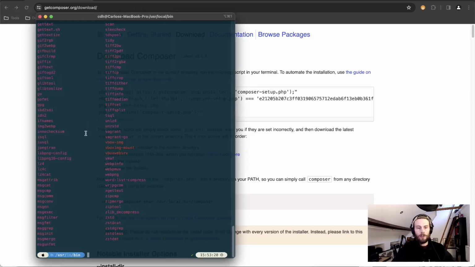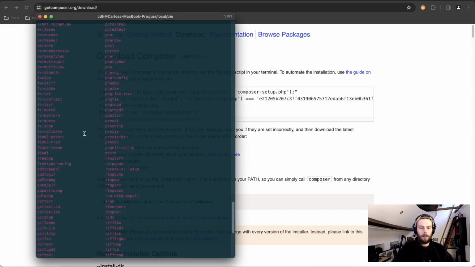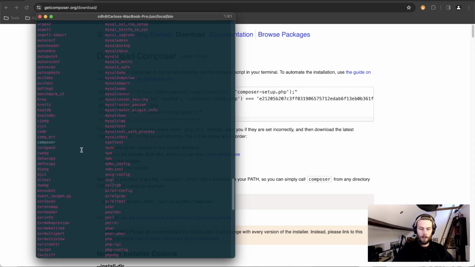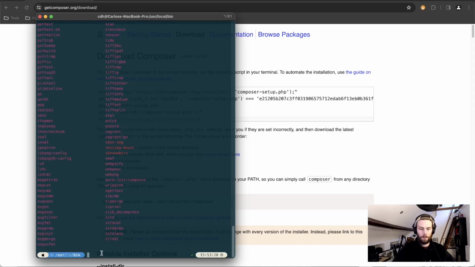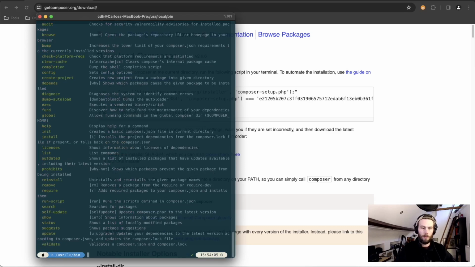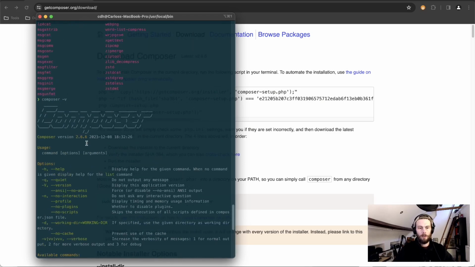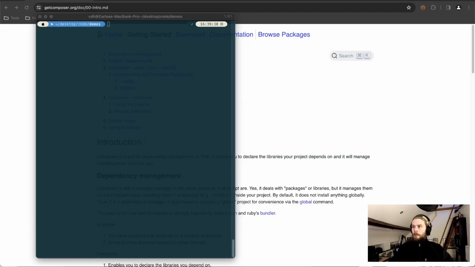Okay, and once you've run those commands, you'll have a folder that looks similar to this, i.e. it now contains Composer, as that is installed on the global level. To check that that's worked correctly, we're going to run composer -V, which checks for the version, and we can see that we have Composer installed, version 2.6.